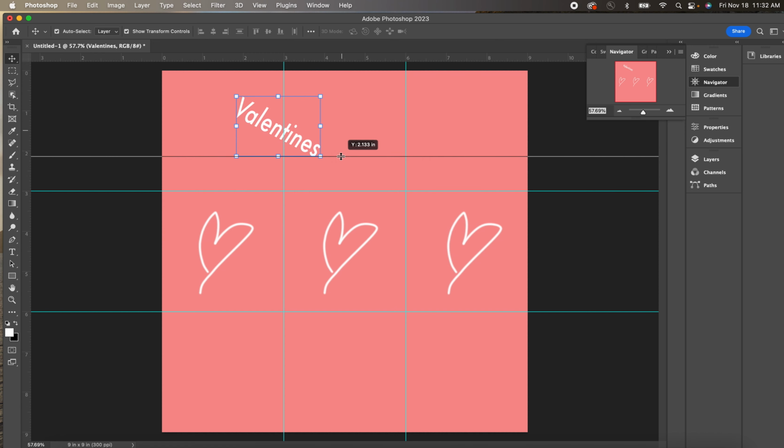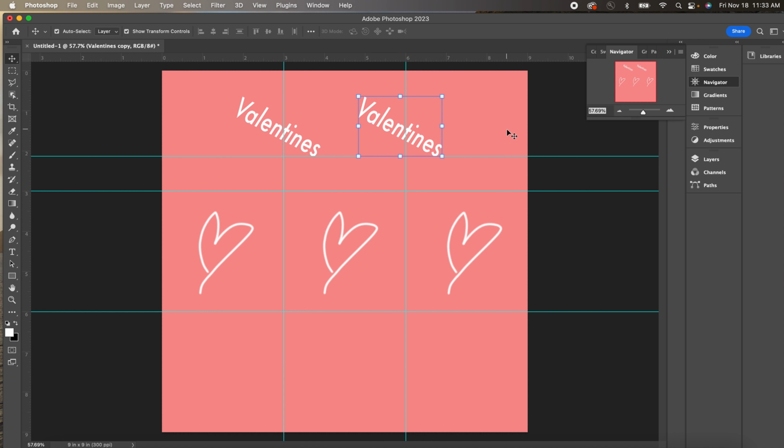I can drag down another ruler marker so that I know that if I take this Valentine's and I drag it over, now I can get it exactly in the same spot. Right? So now it lines up, the S's line up on my guideline, and then going in the other direction, the guideline hits exactly where that T hits, and that's my slice mark. Okay, so hopefully that makes sense.